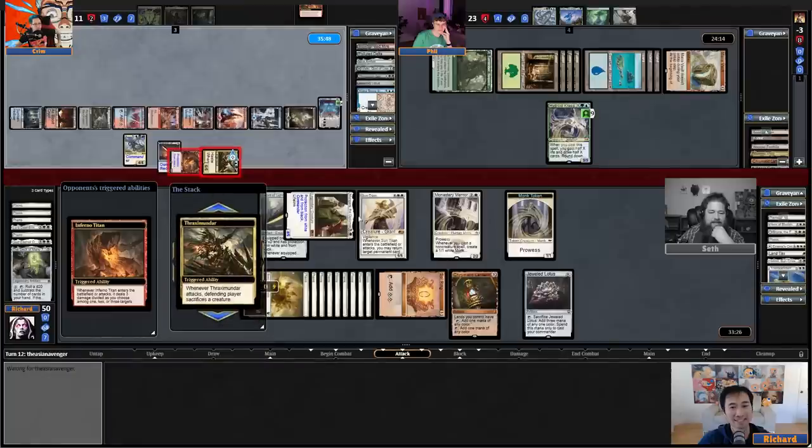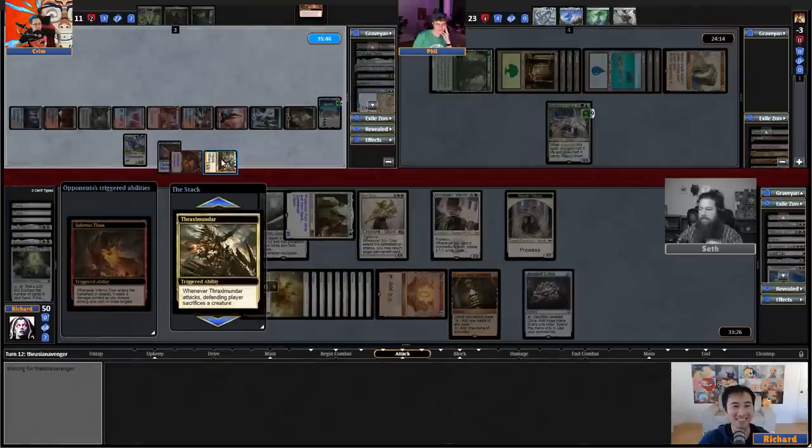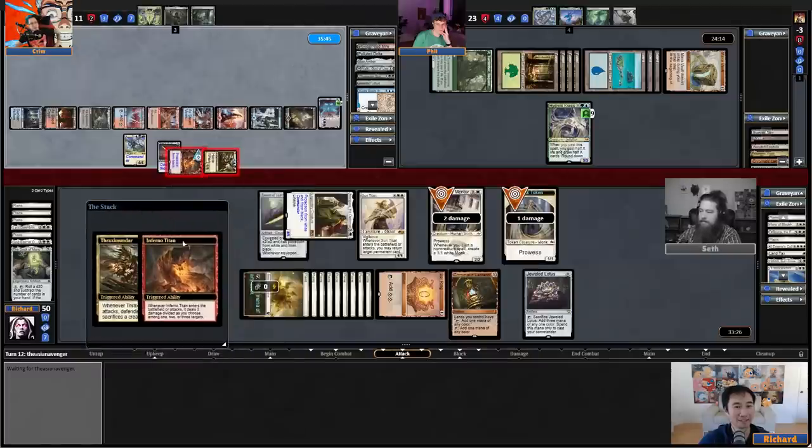All right, let me think here. Would you like to sacrifice? Wait, did he attack you, right? That's your Krasis going down. I think, yeah. This one's going in.